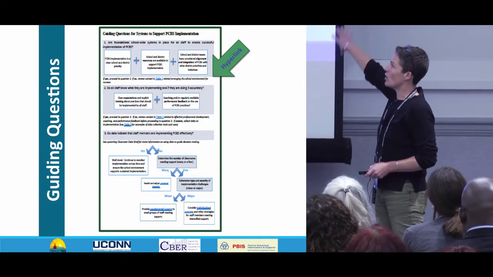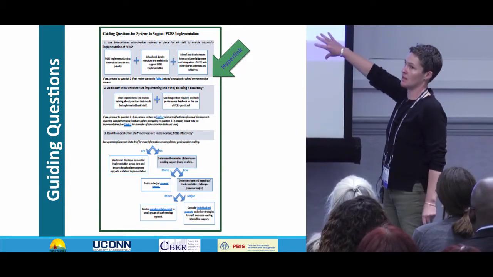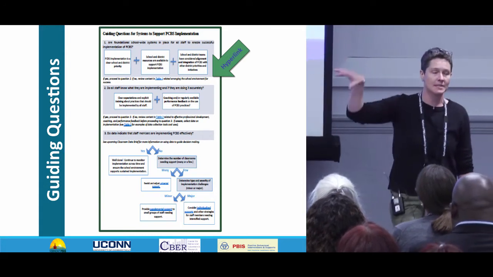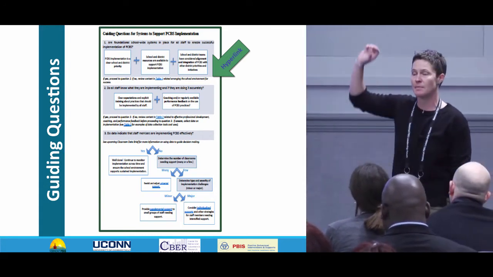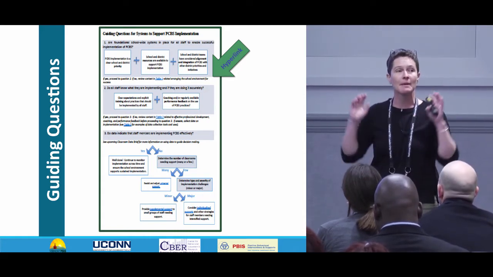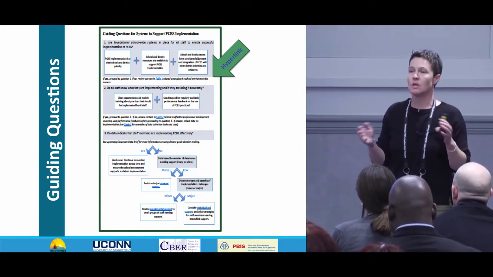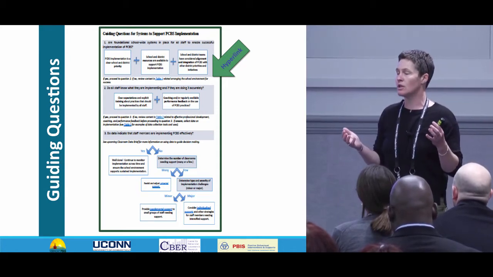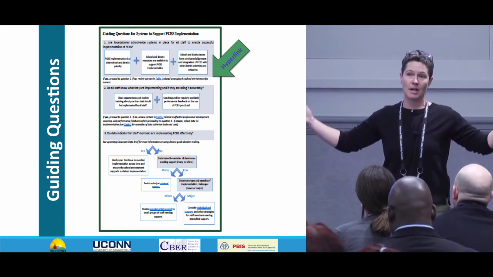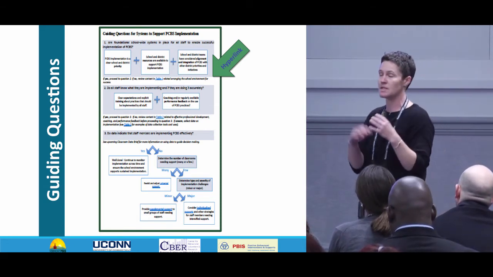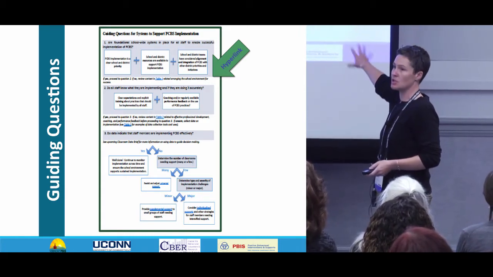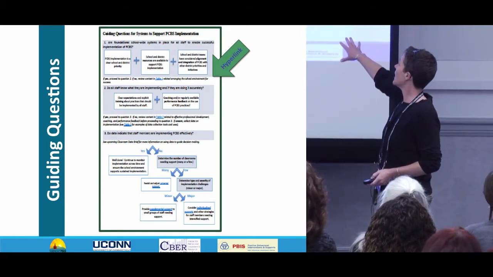This is your quick overview of what it looks like. We'll go into this in a lot of detail, but this is what you're looking for. It mirrors the practices brief that Brandy just described. So we set up a couple of key questions and then a decision-making chart for you to think about, this time as a school leadership team or as a behavior coach in your school. How do I think about supporting my whole group of teachers? So now the teachers are the people we're looking to support as opposed to the kids. So you've got the questions that we'll go through and then a decision-making tree that you can work on.